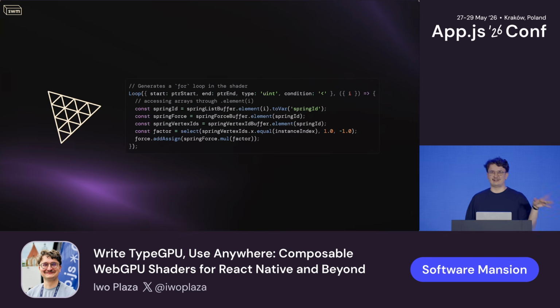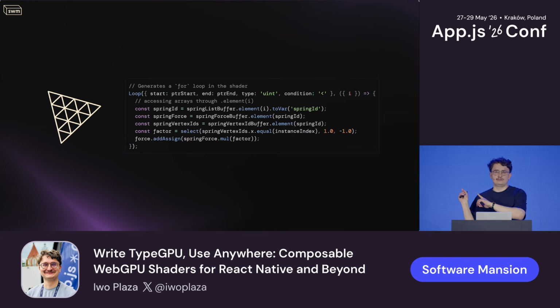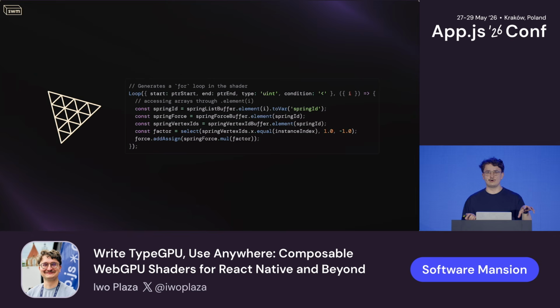And accessing arrays and stuff isn't syntax that we're familiar with as TypeScript developers. And most importantly, this is not type safe. When you actually put this into a code base, you're not going to be able to hover over any element and see what its type actually is. You kind of have to guess based on the context yourself.